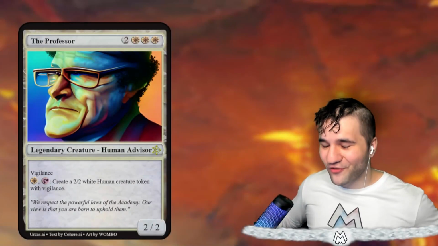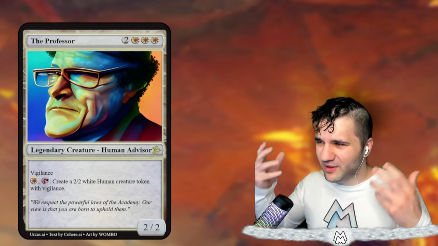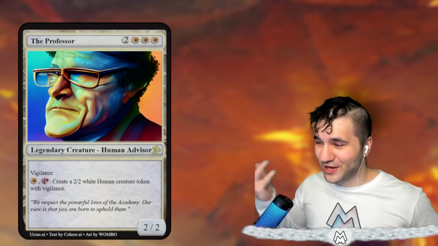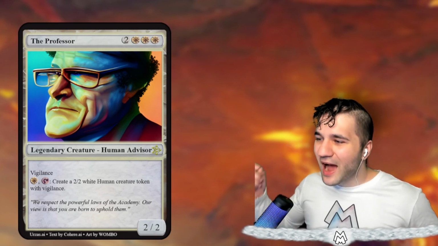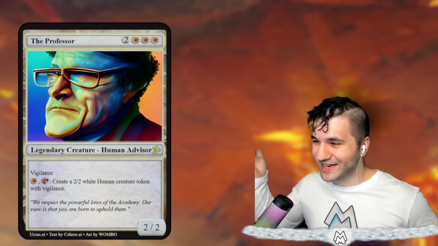Next, we've got the Professor from our beloved community college, and the Professor here definitely resembles him as far as the art goes. Definitely got a haircut, but nevertheless, the art is actually pretty similar, so kudos to that. I went ahead and went with a human advisor. I think advisor is a very, very fitting category here.